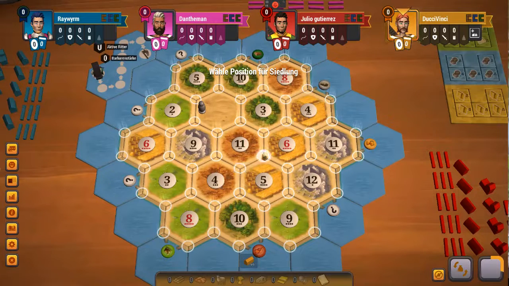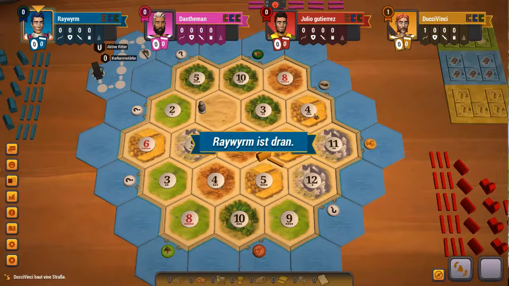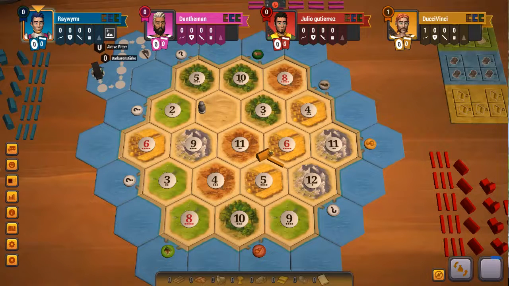With Cities and Knights you always want a strong lead, and the 5-6 just screams out to me, and I will take the 5-6-11, and that has one quite specific reason actually. I will put the road here, which I will explain in a second. So yeah, maybe my entire strategy was completely wrong, but my reasoning behind the 5-6-11 was mainly the following.